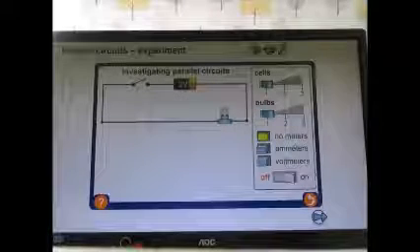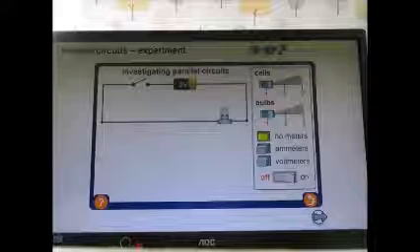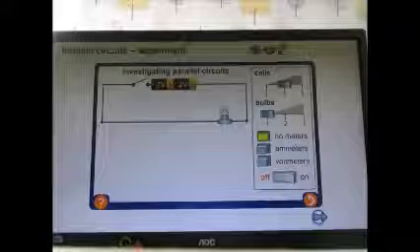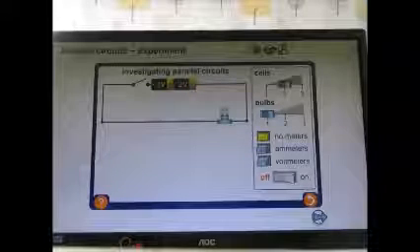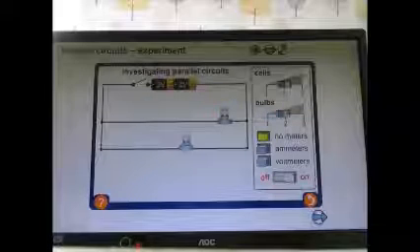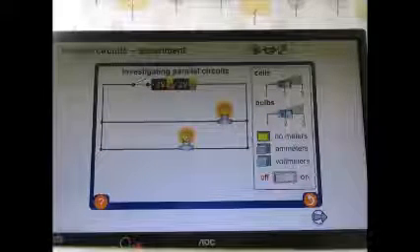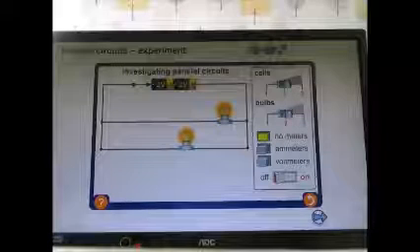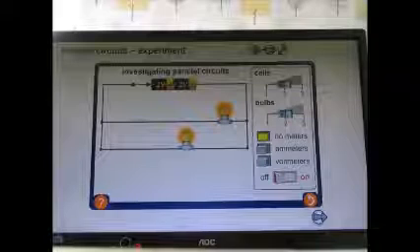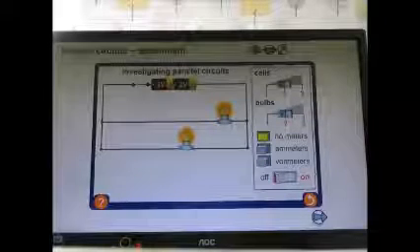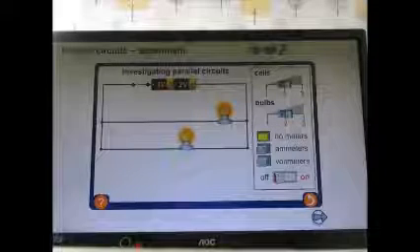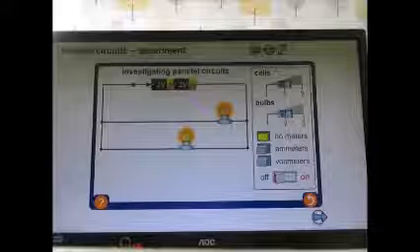So again, you can investigate the parallel circuits. So this time I've got 2 cells. In this case I've got 1 bulb, so this is behaving like a series circuit. So this will light. Now this time, if I increase the bulbs, then I'm going to have another branch. Now I want you to have a little play with this and see if you can come up with patterns of what happens when you increase the number of cells, when you increase the number of bulbs, and what happens with the current and the voltage in different parts of the circuit. So pause the video and have a little play.